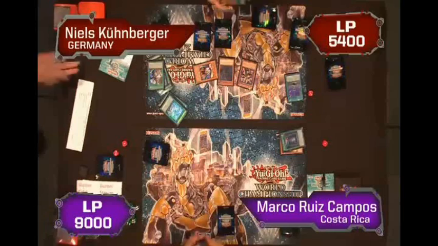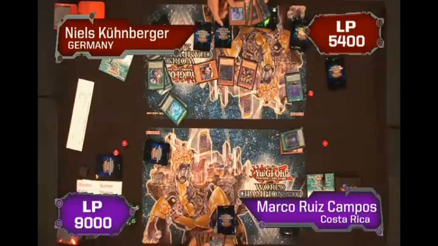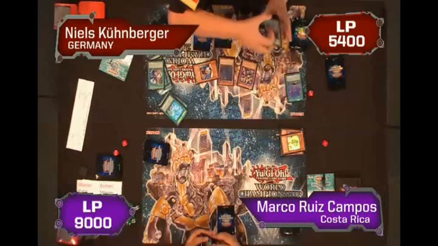Because right now, about the only thing he can do is get a mass removal spell, and even then, he's not going to be able to take out all the monsters because he knows that Kuhnberger has a Spellbook of Wisdom, at least one Spellbook of Wisdom, to protect one of his key monsters.